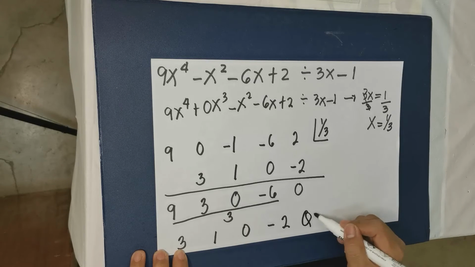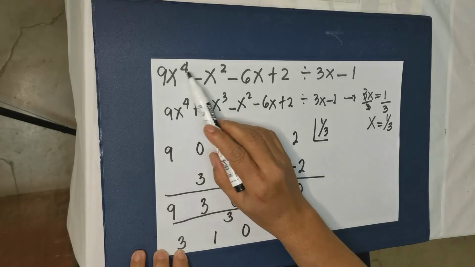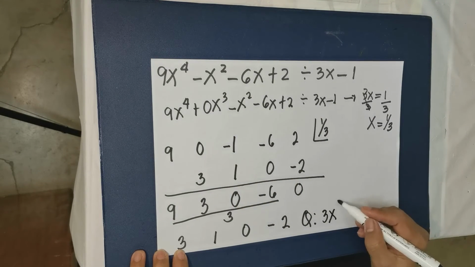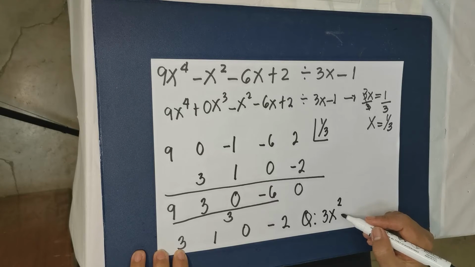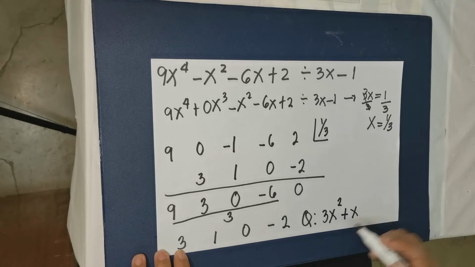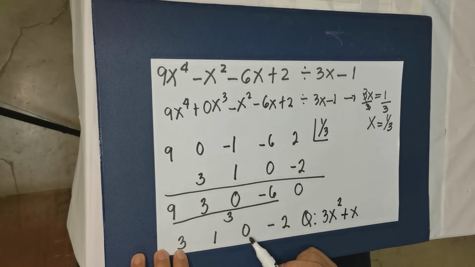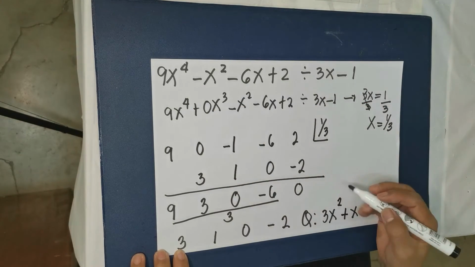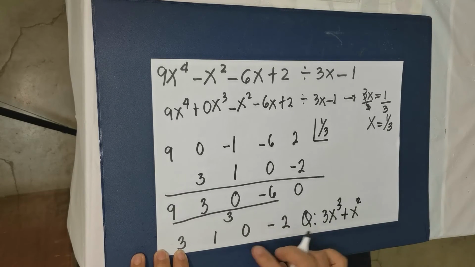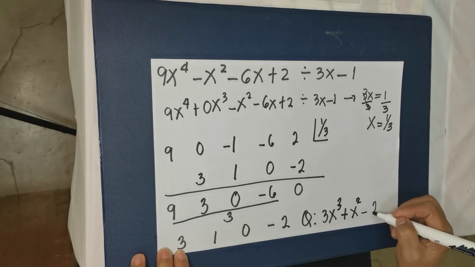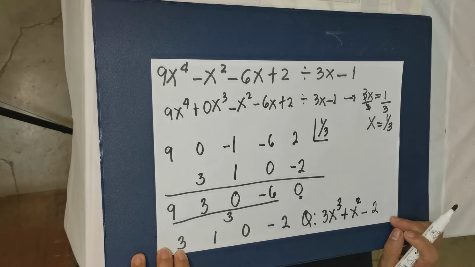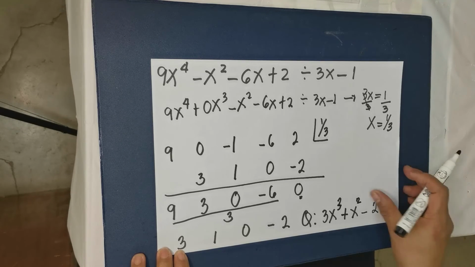So, therefore, our quotient is, take note, that is 4 and this is 1. So, that would be 3x squared plus x minus, this is now your 0. Sorry, that is 4 minus 1, this should be cubed. This is squared. Our x is 0, so there's no need to write that. So, minus 2. And our remainder is 0. So, this is now our final answer.